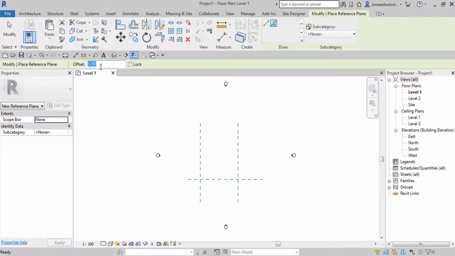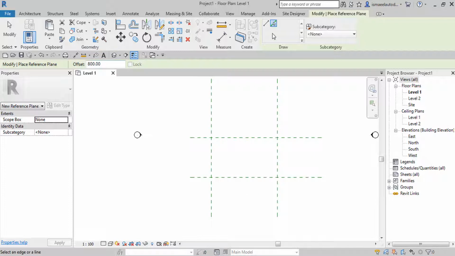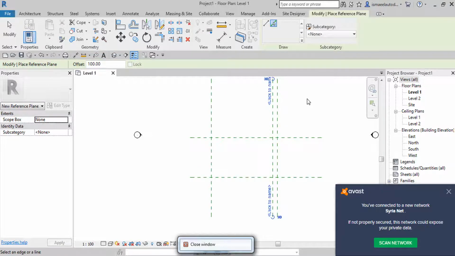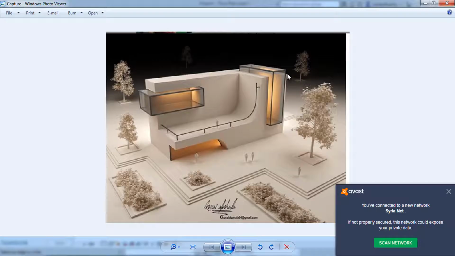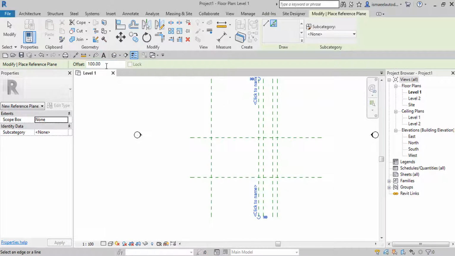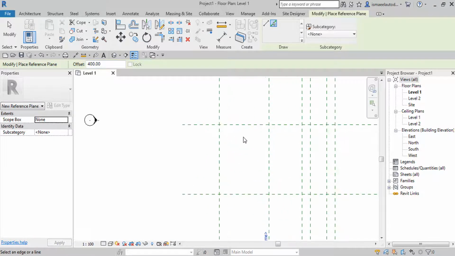Big line, and then 800, and then like this, and then another 100, which will be this space, this one, and then the box, as I said, I will consider it as 200, and then another 100, and then 400, and then this is the rest of it.